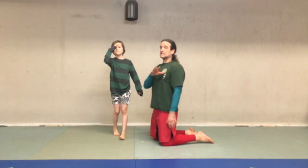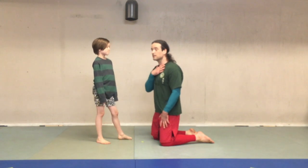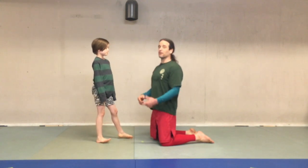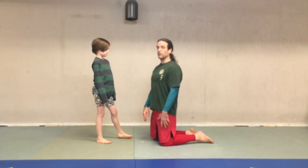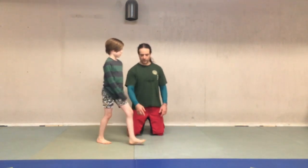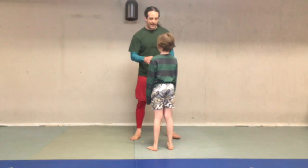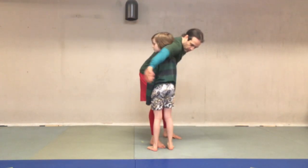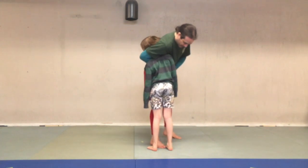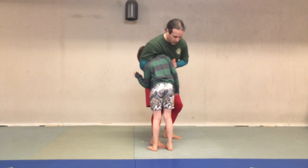You'll notice — I don't know if it's easy to see — but I actually helped her get that a little bit by kind of moving my head up. It's important to help your partner get it when they're first learning a move, then eventually you do more resistance. Now I'll show another angle, so Mabel's here facing me. I'll do it to her so you can see what's going on — one, two, three, four, five, six.